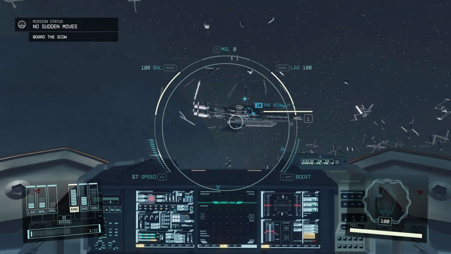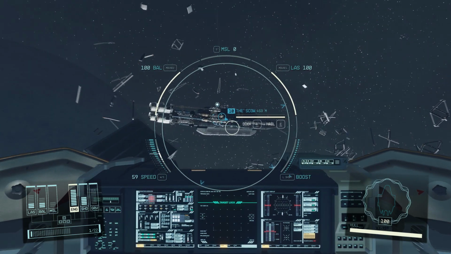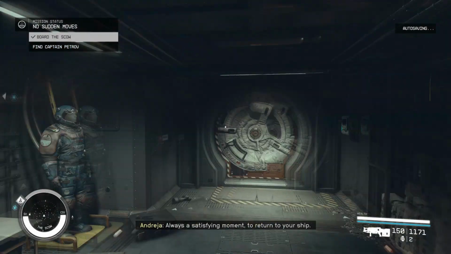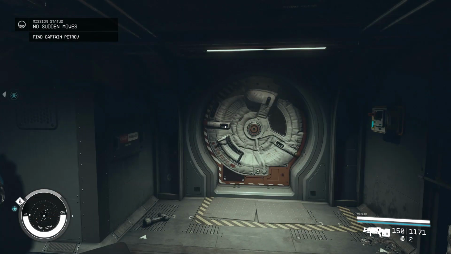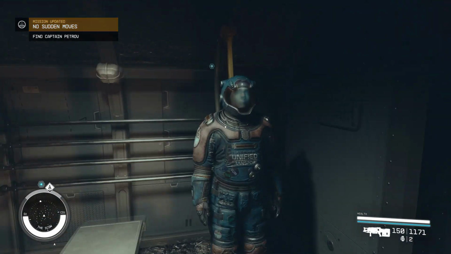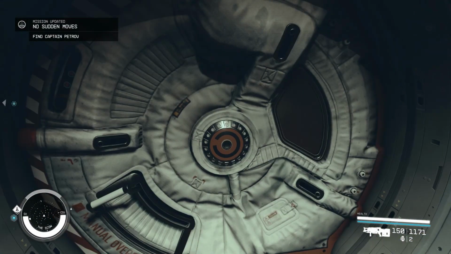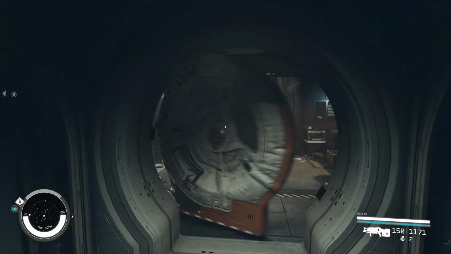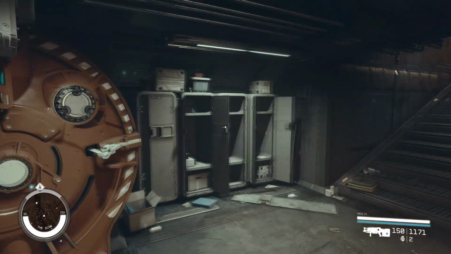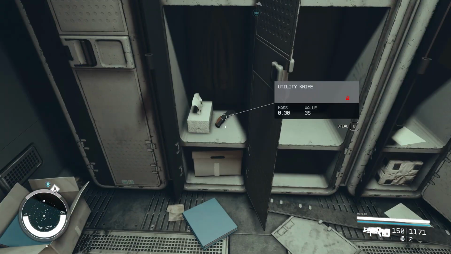We will board the Scow. Outstanding. And then we'll have to maintain a nice impression as we get aboard. It's a satisfying moment to return to your ship. Andreja, I don't know if you know it, but this is not our ship. Alright, we need to find Captain Petrov. Unified transport. Got some patches, I see. All right, yeah. Open the switch. All right, Andreja, I want you on your best behavior, you understand?